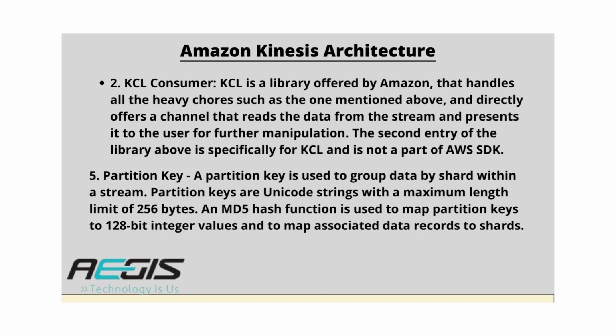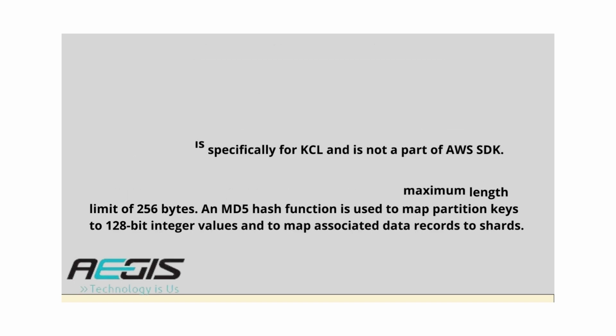The second entry of the library above is specifically for KCL and is not a part of AWS SDK. Now next to the fifth point. It is partition key. A partition key is used to group data by shard within a stream. Partition keys are Unicode strings with a maximum length limit of 250.